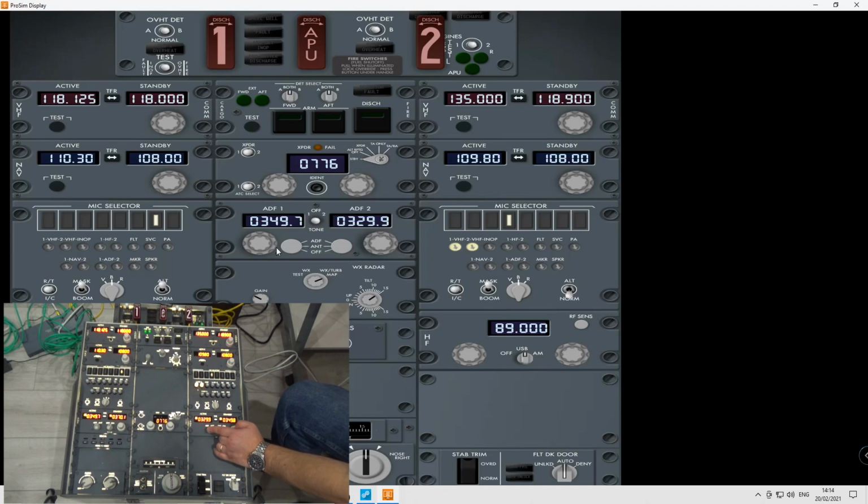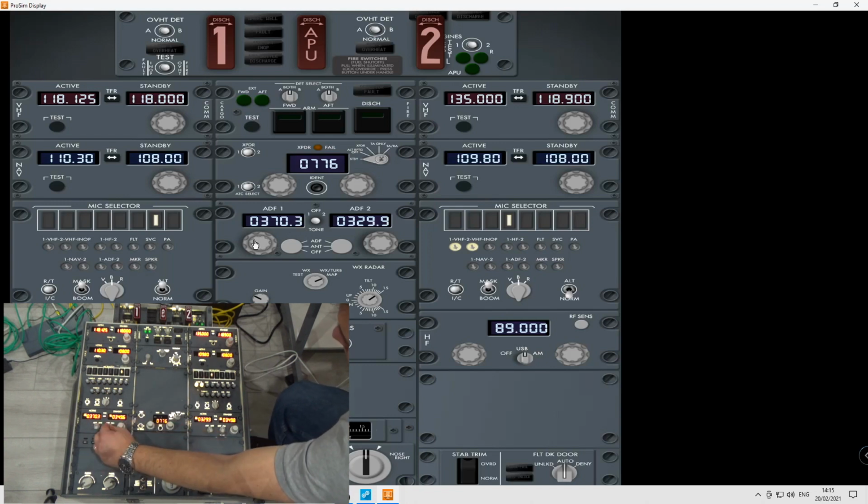Okay. So if I move there, as you can see, if I move from the pedestal, it moves there. So to move that, I need to, okay, keeps moving there because it's active.